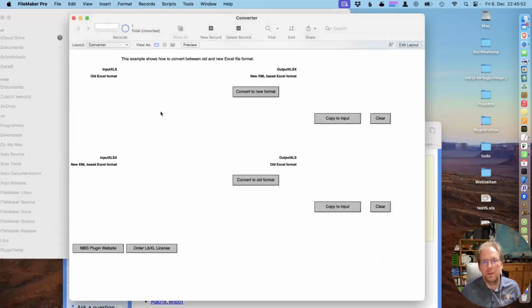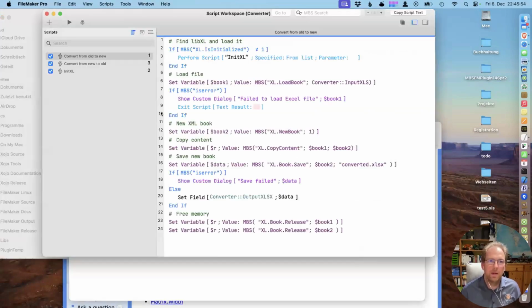The converter is another idea. We have the possibility to copy content from one book to another book, also to copy content from one sheet to another sheet. So you can clone the content of a book you have loaded into another book you have loaded or open. This allows us to convert from old Excel to new Excel format and back.